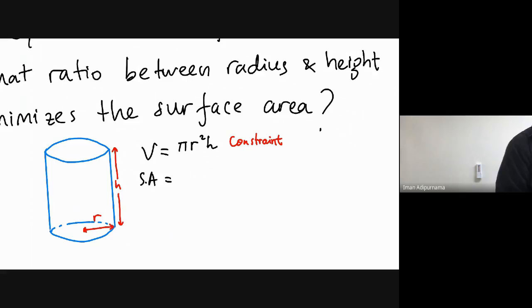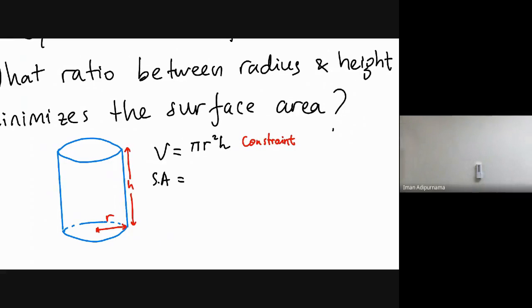And what is the surface area of the cylinder? You need to add the circles. There are two circles, right, and this holds the middle part. The area of a circle is pi r squared, so 2 pi r squared, plus the surface area of this, 2 pi r h, right? Do you know how to get it?